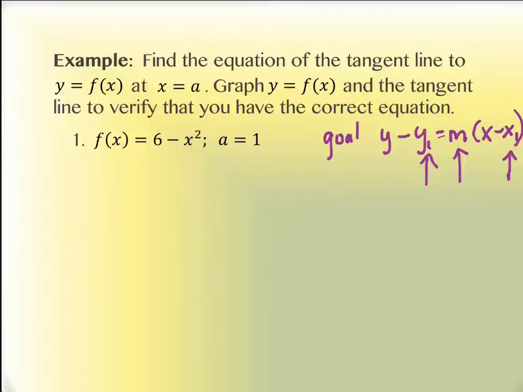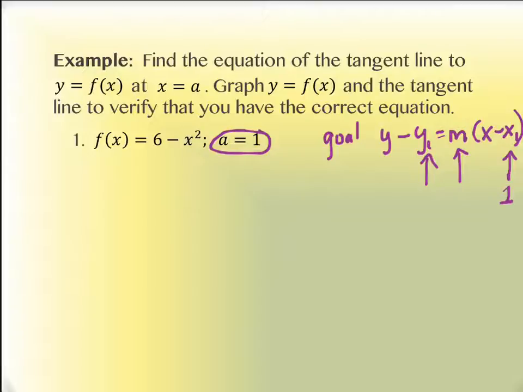All right. The way that I get the slope is by doing this process. That is the definition that I just did before, this limiting process. Now, it actually tells me the x value right here, it's a equals 1. So I actually know this value over here already, x is 1. And I could find out very quickly what the y value is when x is equal to 1. How'd I do that? I'd plug it into my formula.